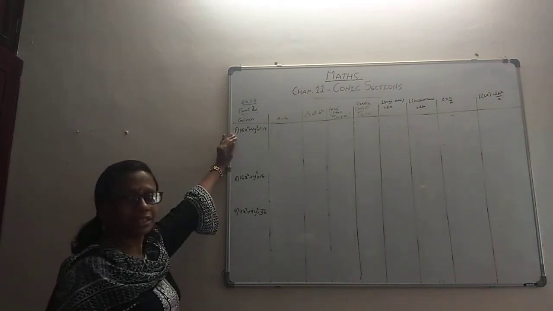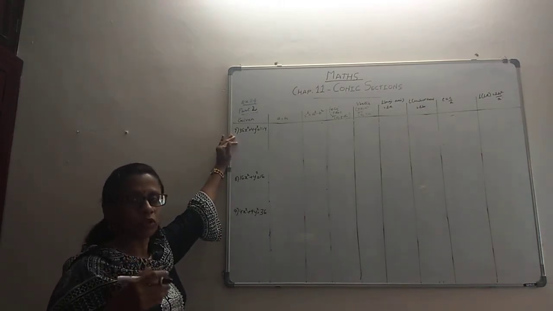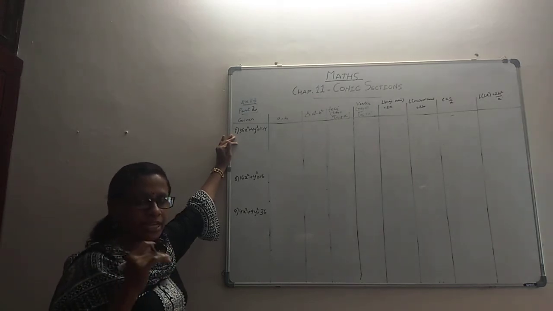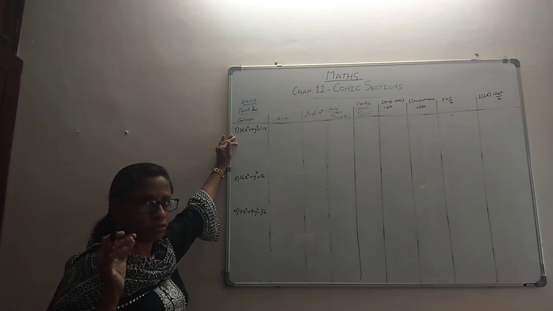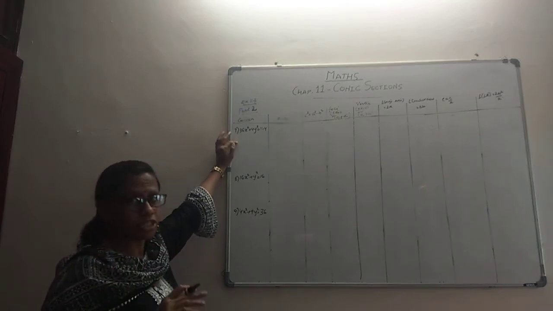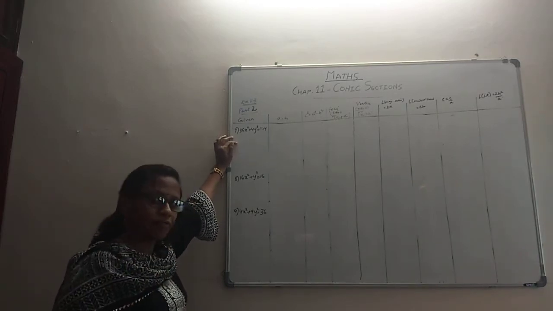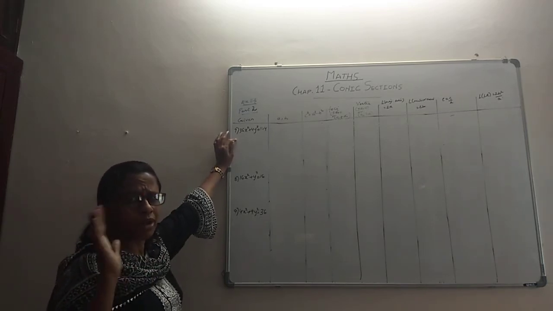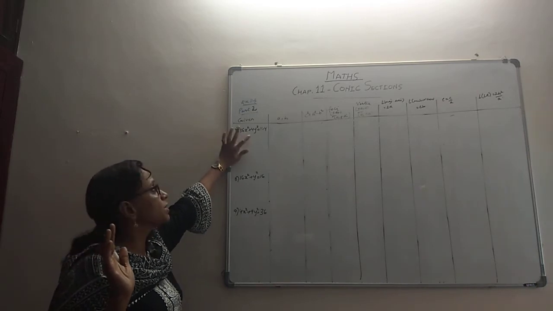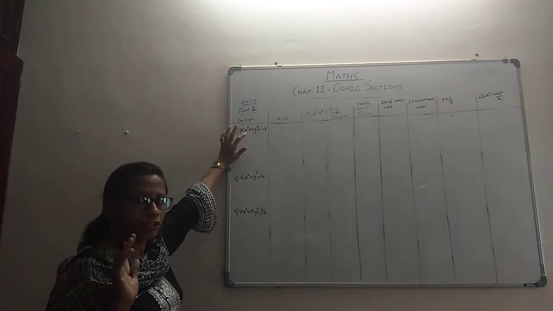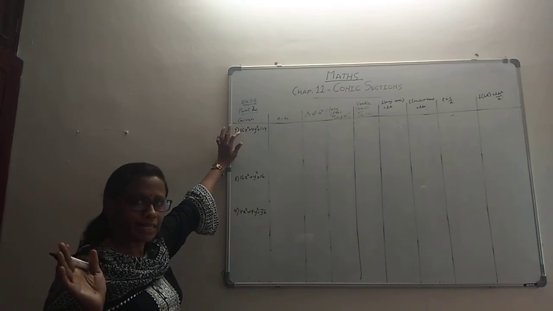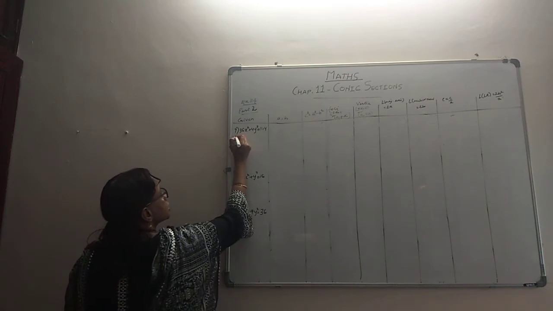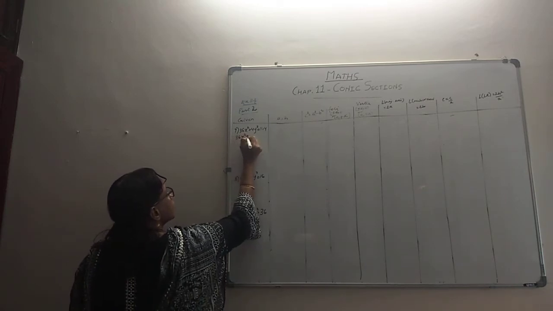So here this is different from the earlier type, where the earlier type was of the standard form, in which we know the formula x squared by a squared plus y squared by b squared equal to 1. Now in these equations they are not of that form, you have to get it into that form and then solve. So one thing is very clear, that for an ellipse you have to have your right hand side as 1. If any other number is coming, you divide throughout by that number and get the right hand side as 1, and that way you will be able to get the equation in standard form. So let's divide this equation on both sides by 144.